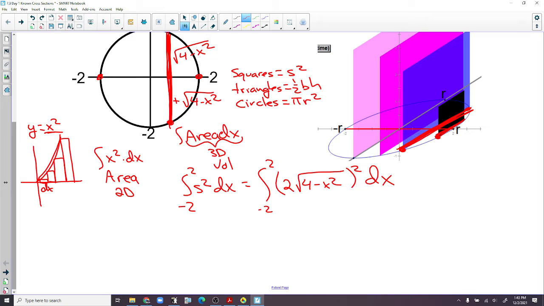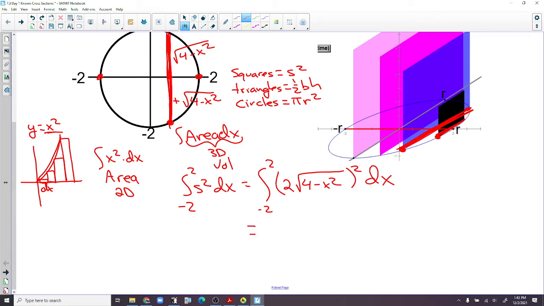Find the volume of the object, I should say. Is there anything about that that you just like, no, I don't get it? You lost me. Is there anything up there that you just don't understand? So everybody's good with the progression I made there? Okay. So now we just have to finish it up, right?